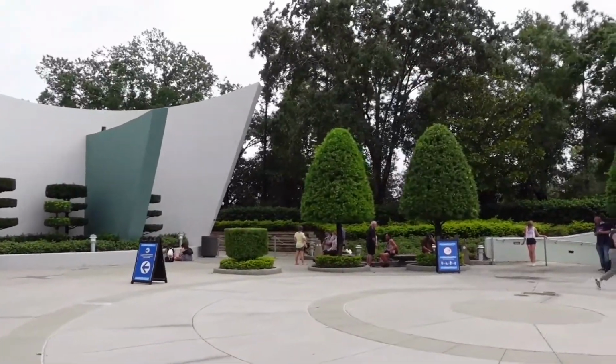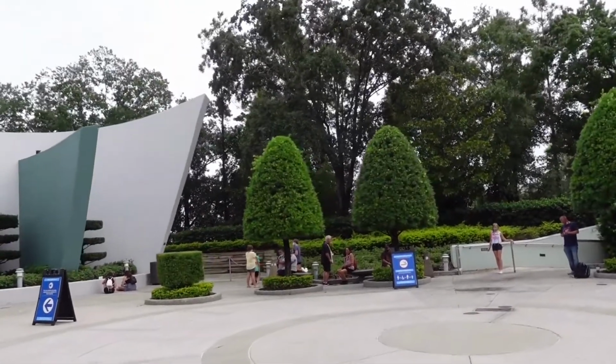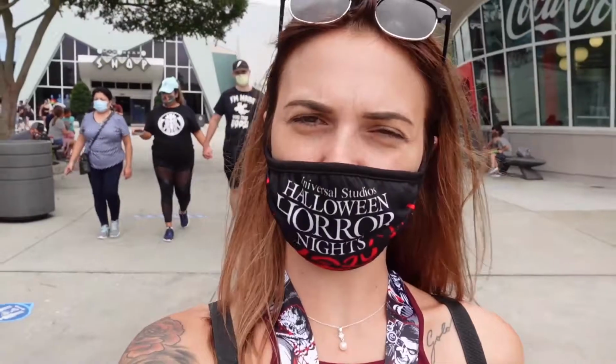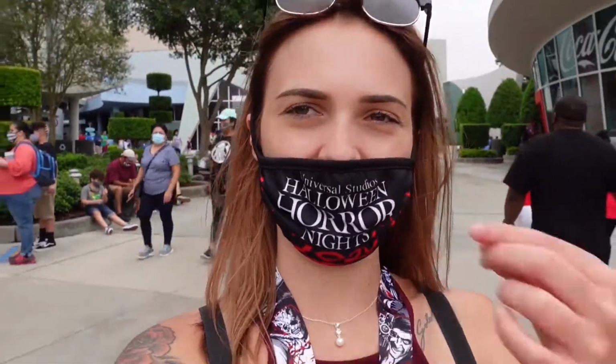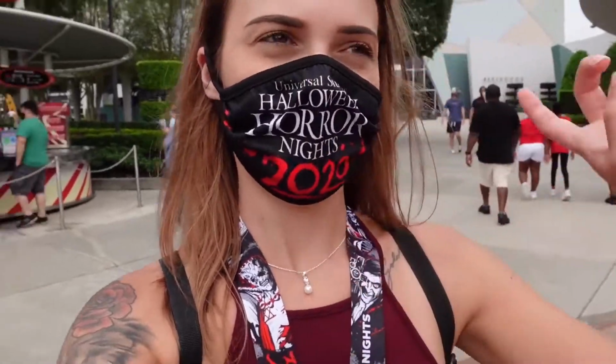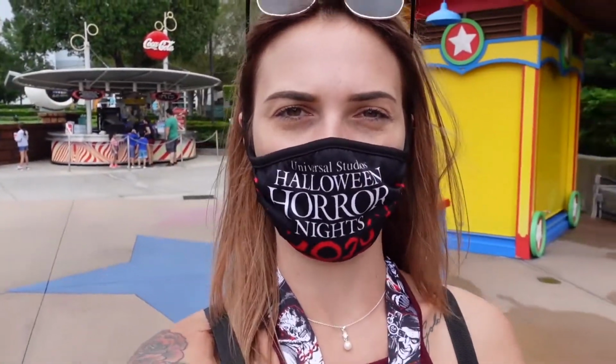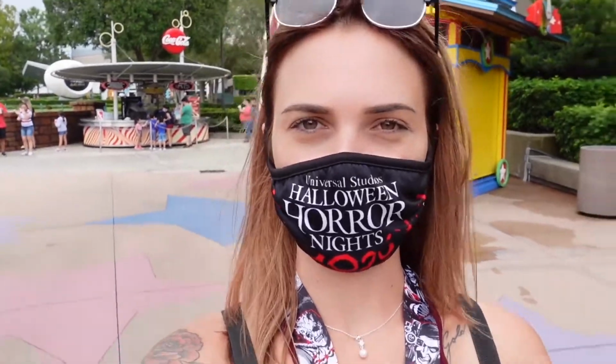There are no new signs or anything like that, so I'm not really sure what people heard that they were doing the houses over here. Everything pretty much looks the same in the back. Men in Black tent still looks the same. Last time we were here, I couldn't really see the tents on the other side where the 2 houses usually are on the right side of Men in Black. But when I just looked through the trees, you can see them, but there's no facade or anything on them, so I'm not sure if those are the ones that they're gonna use or not.